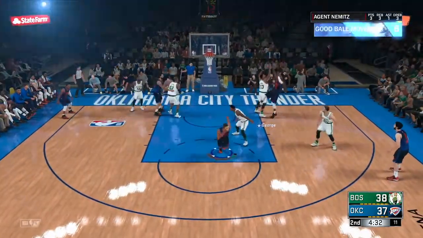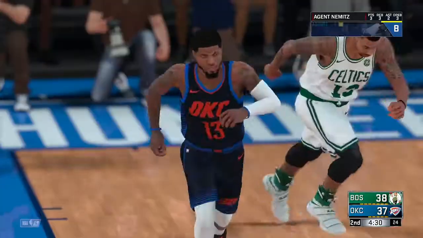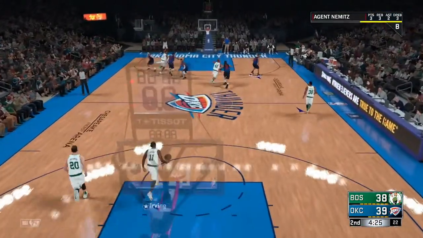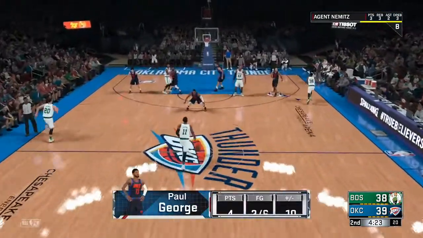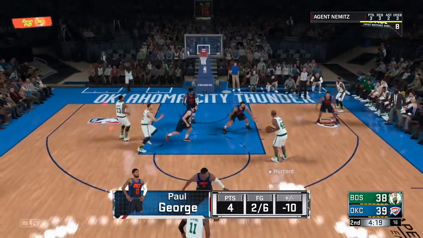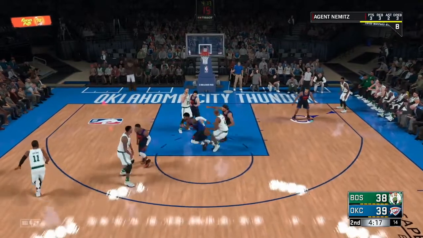Kicks to George. Over Morris. Let's go. Get that ball moving. George has got his second. The assist to PG. And the mid-range jumper really right in George's comfort zone. When he isn't blowing by guys and finishing at the rim, he's knocking that one down with consistency.